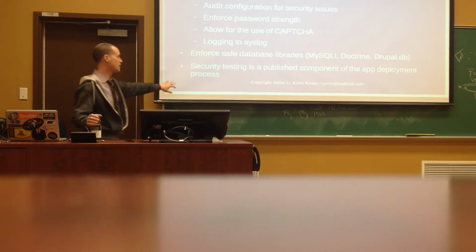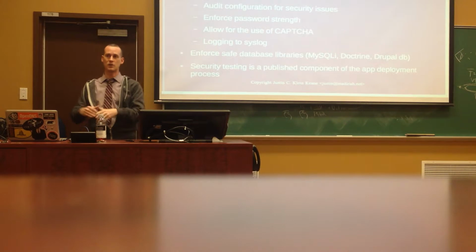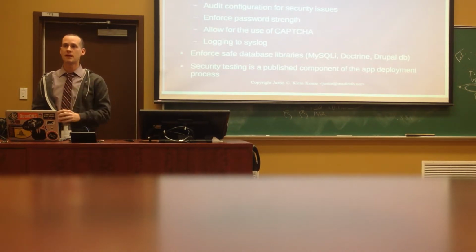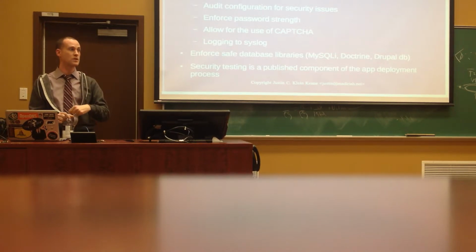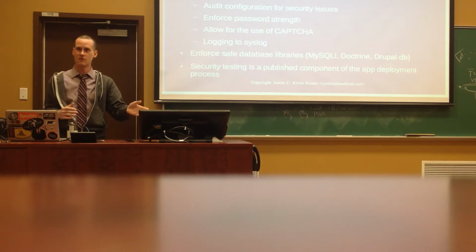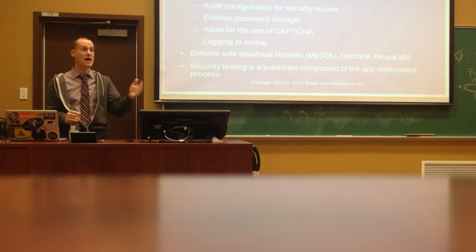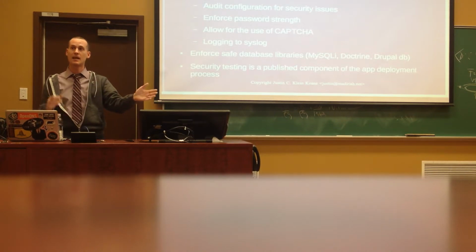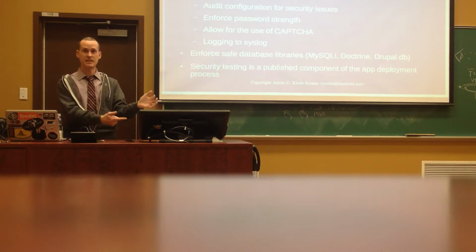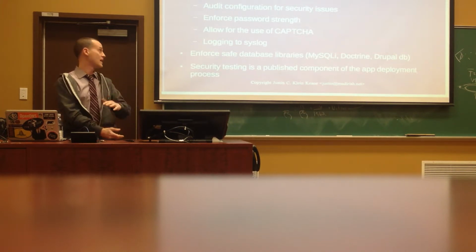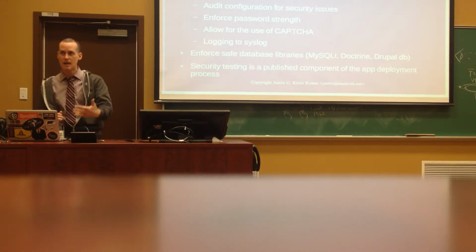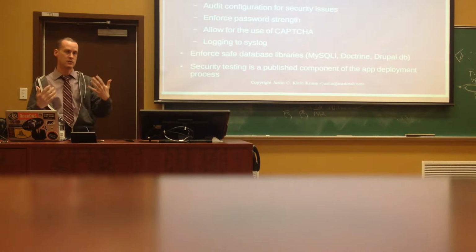And we have formalized security testing as the last piece of our go-live process, and we built in a 2-week turnaround there. Folks who want to publish an application with us give it to the security team, who review it. Our security team are all developers though, right? So they don't just come back with a big checklist of red all over an application. They come back with the code that the developers wrote and say, on line 47 here, you did this, here's my proposed patch that will fix it, does that look good to you guys? That is the only way we've been able to get away with this, because then the developers feel like the security team is collaborative and helping them find solutions rather than just throwing up roadblocks.